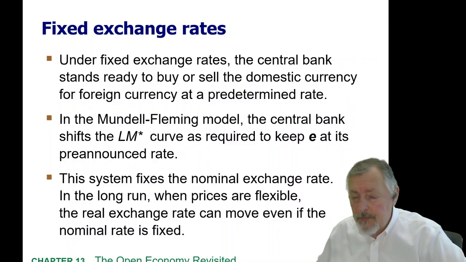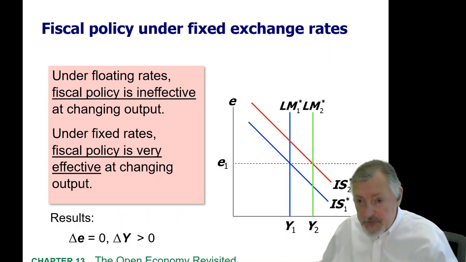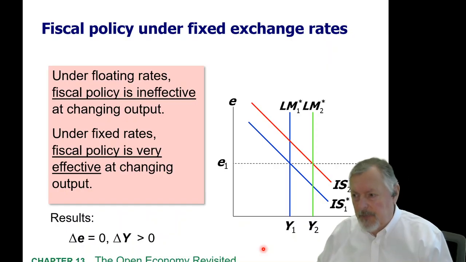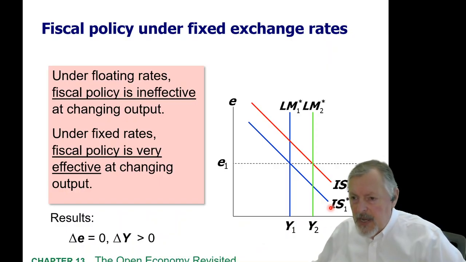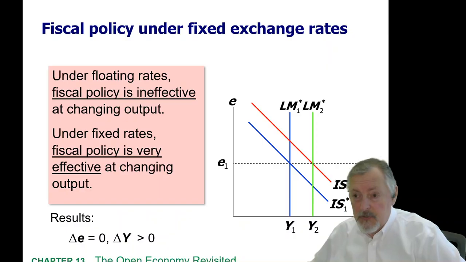Now, let's do all of that again, but this time with a fixed exchange rate and see what happens. Fiscal policy with a fixed exchange rate. Under a floating exchange rate, fiscal policy does not work. But with a fixed exchange rate, it does. Under fixed exchange rates, our conclusions are basically just flipped from the case of flexible exchange rates. Increasing government spending shifts the IS curve right. This puts upward pressure on the exchange rate. Demand for dollars increases. But to keep the value of the dollar constant, the Fed has to also increase the supply of dollars. So the LM curve shifts right. The consequence is that fiscal policy does end up increasing output.